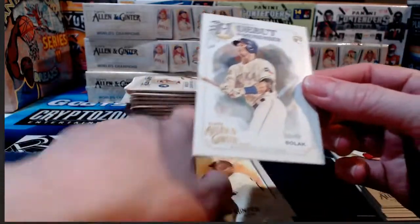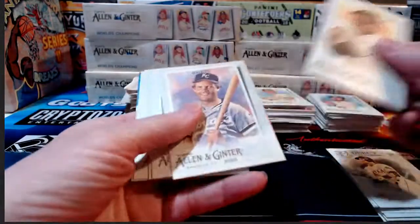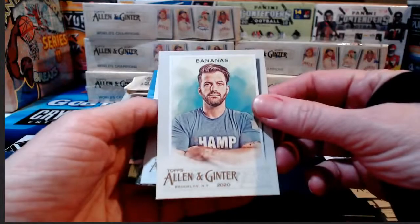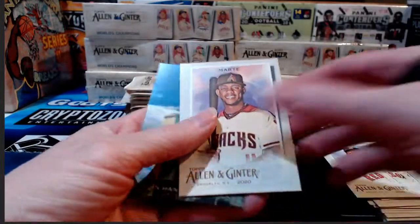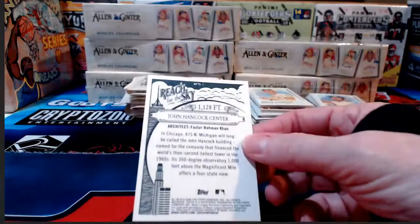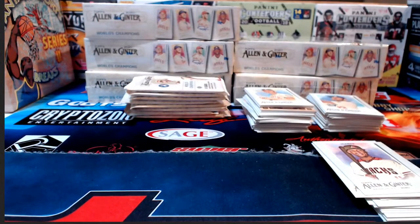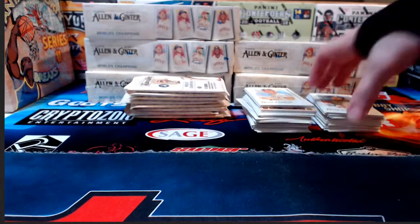Debut to remember, these are inserts. They are not numbered, but we will see a fair amount of them as we go along. Obviously, these being just base, that is a non-baseball celebrity guy, a reality show host. And this is an example of reach for the sky. I always want to say race, I don't know why. It's reach for the sky because, well, they're skyscrapers, right?